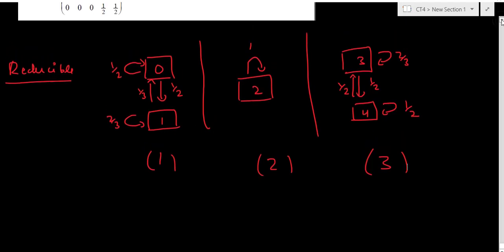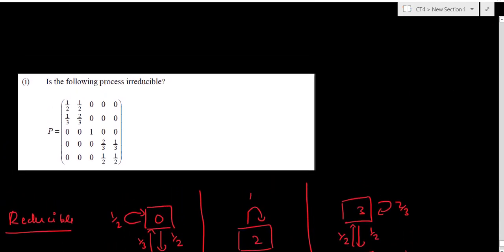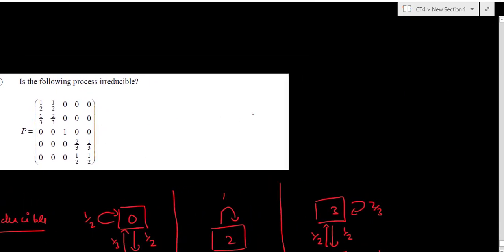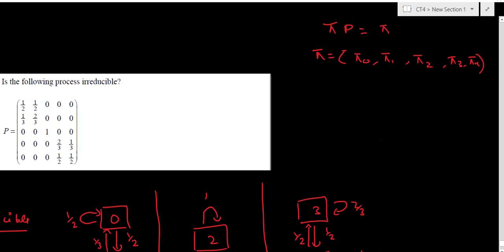So let's just try to find out the stationary distributions of this process. Okay, this is the given transition matrix, and let's try to compute the stationary distribution. So that would be given by the equation pi P is equal to pi, right? That is, the stationary distribution is one which returns back to itself. Now where pi would be equal to pi 0, pi 1, pi 2, pi 3 and pi 4. Okay, so this would be my distribution, and now let's see how we'll compute the stationary distribution.